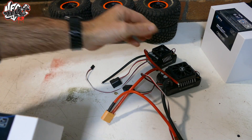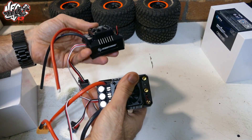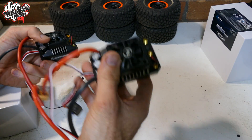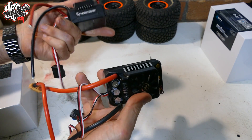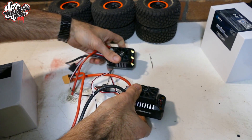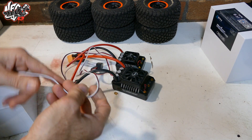A lot of you guys would know these two here. We have a Max 6, very popular ESC, can go up to 8S, 160A to 200A. And the Max 5 can go up to 8S as well. Very popular, proven design, very reliable, a lot of people use them. Hobbywing — they're fantastic, they are programmable. They're probably one of the leaders in the RC market, not just because they're reliable, but they are fantastic value for money.